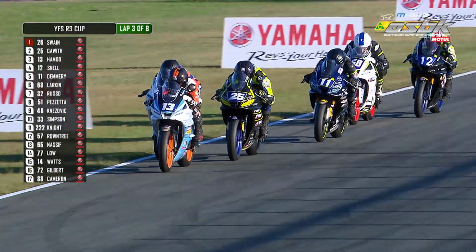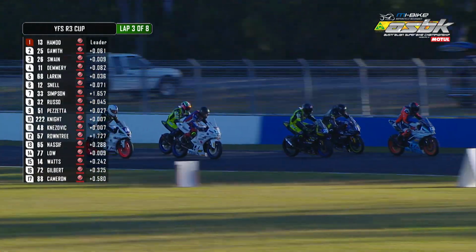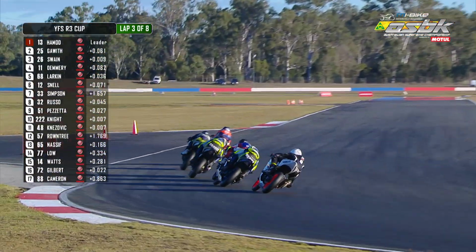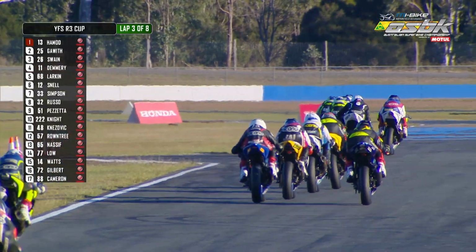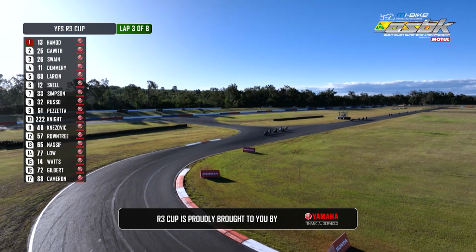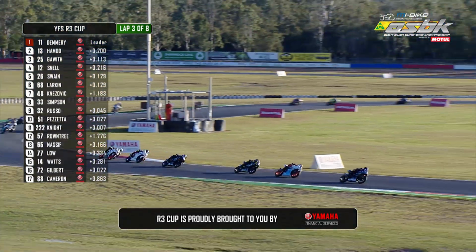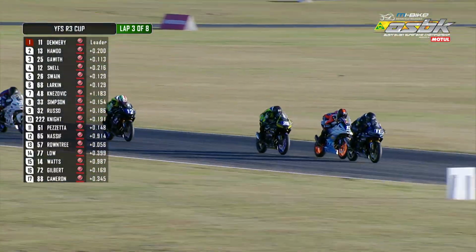There he is in 4th or 5th position there at the moment with Snell behind him. Yeah, Snell and Larkin. I think Larkin got the better of Snell on the turn 2 area as they came out of Michelin corner, but as they go down into AMMF corner, it's Hamod that takes up the running at the front. Demery has just managed to sneak his way up into second position. Cameron Swain back to 4th. A little bit of a gap opening up between our top 4 riders, top 5 riders, top 6 riders, and then gap back to Geordie Simpson, who is leading that next group through on board bike number 33. In fact, Simpson's just been bested by, I think that might be, was it Jay Russo that's got the nod?